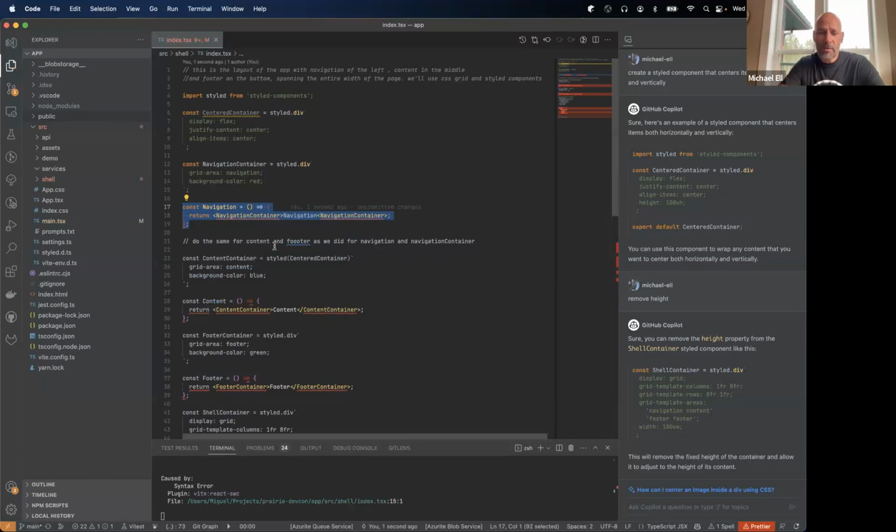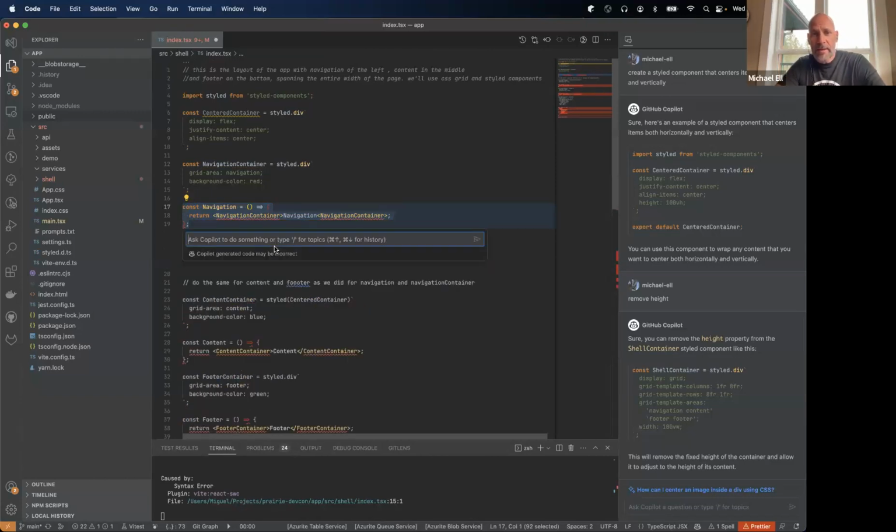Another thing I might do is, because I have chat in here, and once again, chat's just in preview mode, not fully released yet, I can go inside here and bring up our specific context chat for this. It has a bunch of predetermined commands. I could type out, hey, fix this, or I can give it a command to say fix, and we'll see what it comes up with.